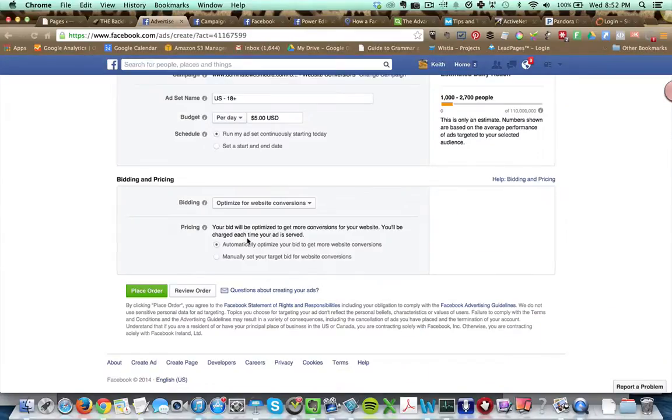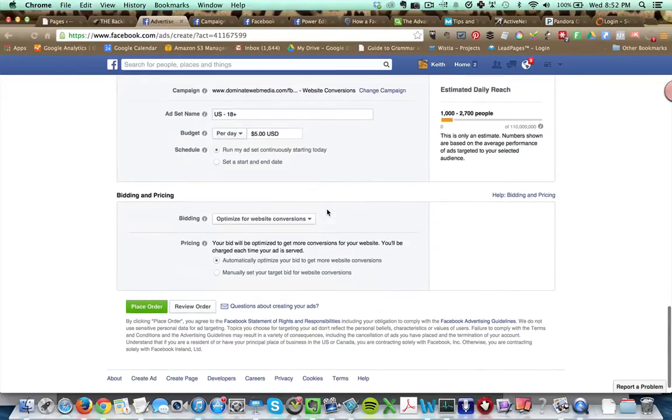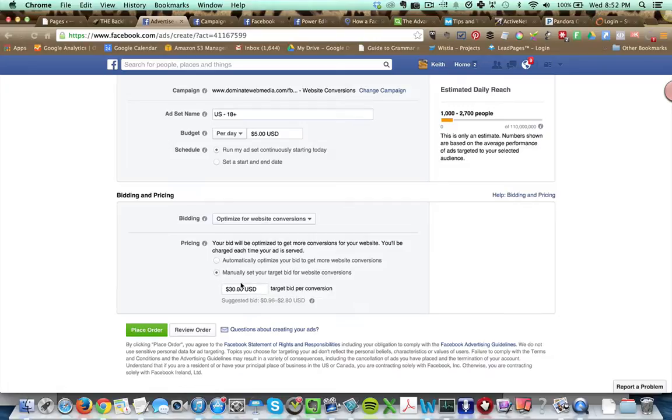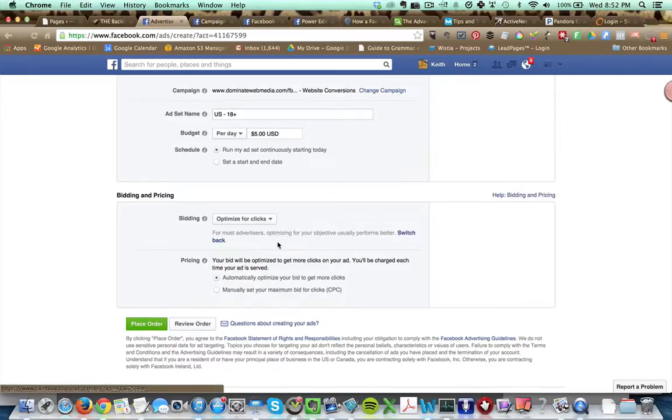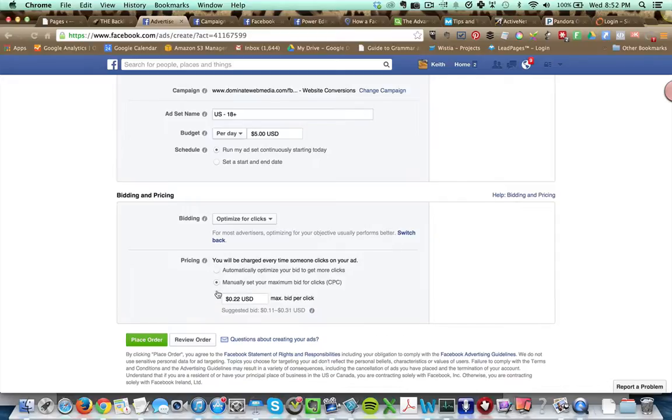But you can use the Power Editor, but you can initially start in the ad manager like this, and then you can go into the Power Editor after you've been running for a day or two, and then start to lower it. So in a lot of cases, what we'll do, if we're going to choose website conversions, is we'll go to manually, manual cost per click here. So it's just traditional cost per click, and then we'll set our cost per click. So if you do that, you're going to be pretty safe.